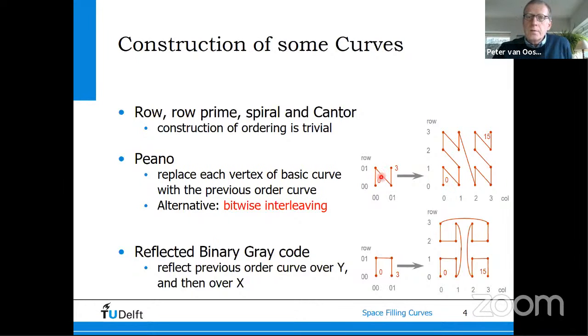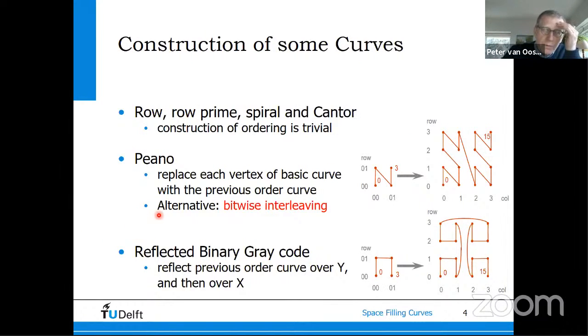From the previous level, I copy here, I copy there, I copy there, and I copy there. And I connect the 4 copies in this order. This one is connected to this one. This is the last of this one, this is the first of this one. This is the last of this one to the first of this one. This is N order. And this is the last of this one connecting to the first of the top one, and that gives you this shape.